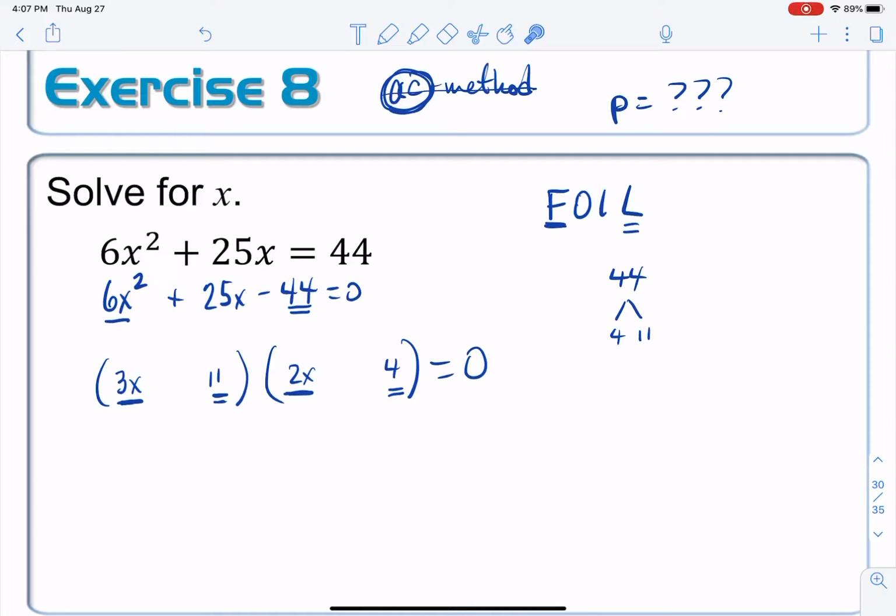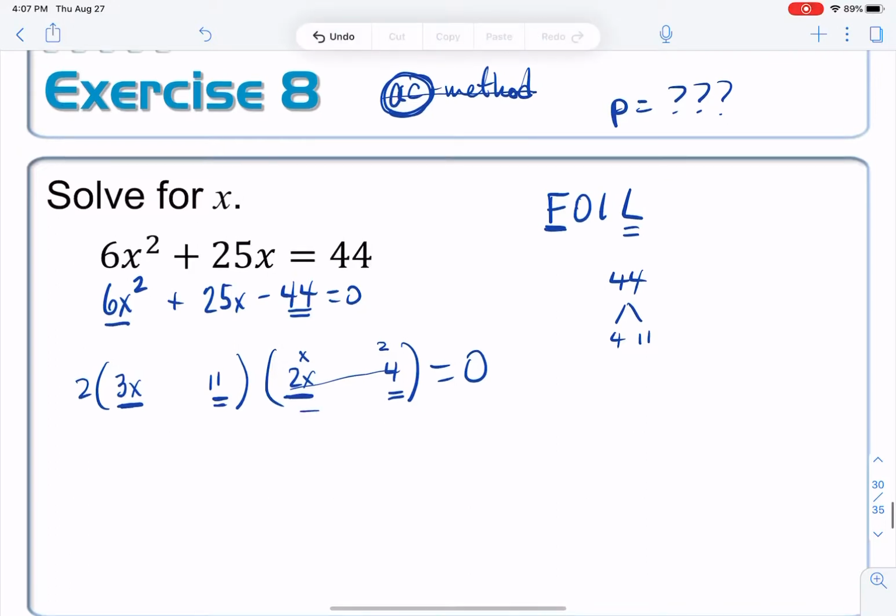In other words, what we could do is divide both of those by 2. I could factor out a 2 out of the whole thing, and then this thing would become x, and this one would be a 2. And if you could factor it out of this one, that means you could have factored it out of that one. Can I? Well, the 6 is good and the 44 is good, but the 25 sure is not. It's an odd number. 2 is not going to go into it.